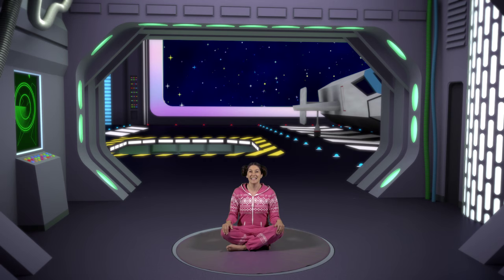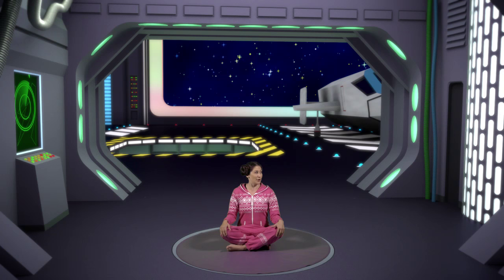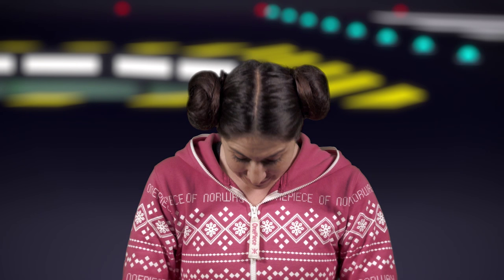Now we do our necks. We look over one shoulder and over the other. Over one, and over the other. We look all the way down and all the way up. All the way down and all the way up. Then we go around in a big lovely circle and the other way. Ooh. There we go.